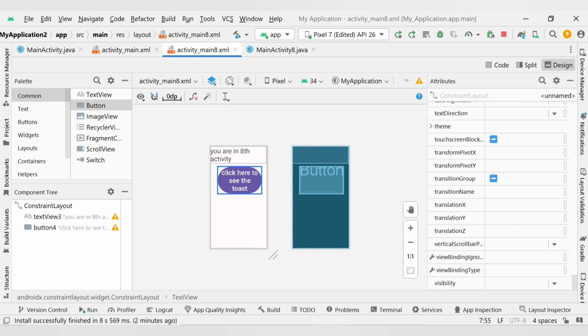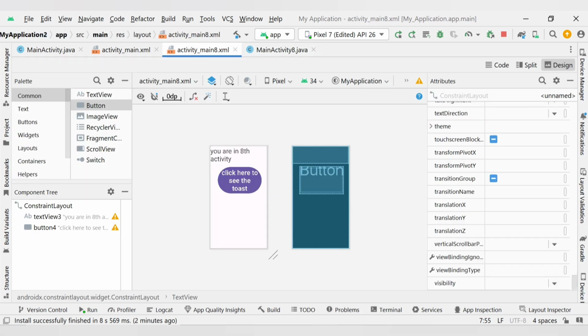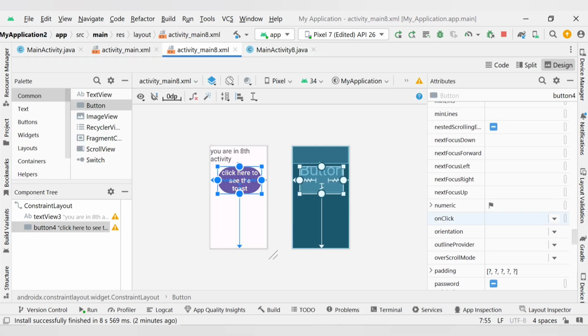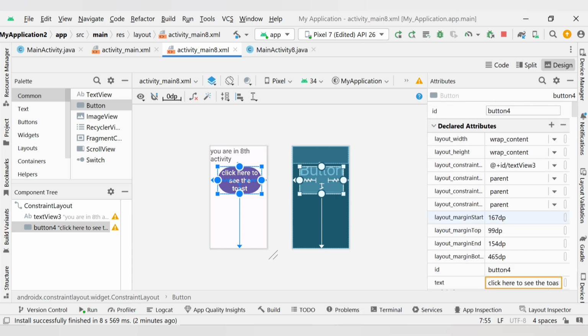Now go to the backend. After this front end designing, go to the backend, MainActivity8.java, because we are working in the last activity. So here is the backend. Yes, I am always talking about the ID. Remember the ID of that element or object. See, button4 is the ID.